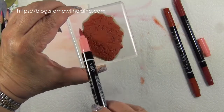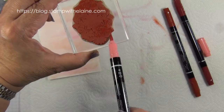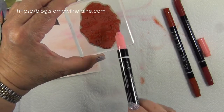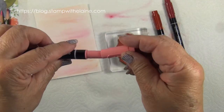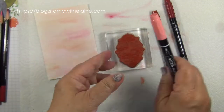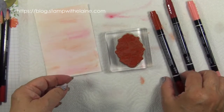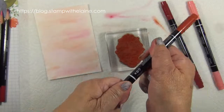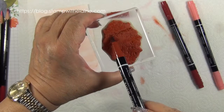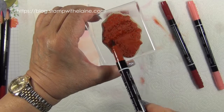So starting with the lightest colour, I'm just going to ink it up randomly. You don't want your brush tip to be contaminated by the darker inks. So which is darker? I'll start with the Cajun Craze.